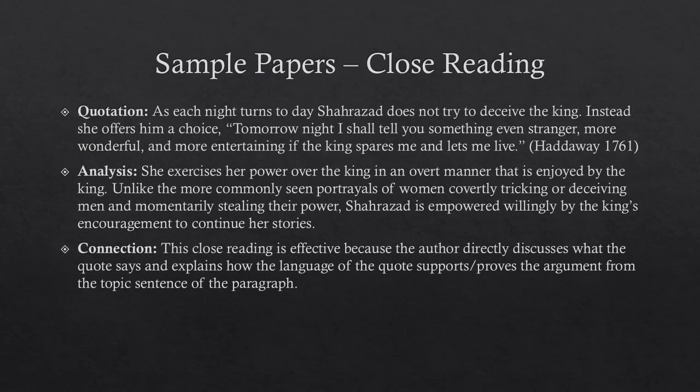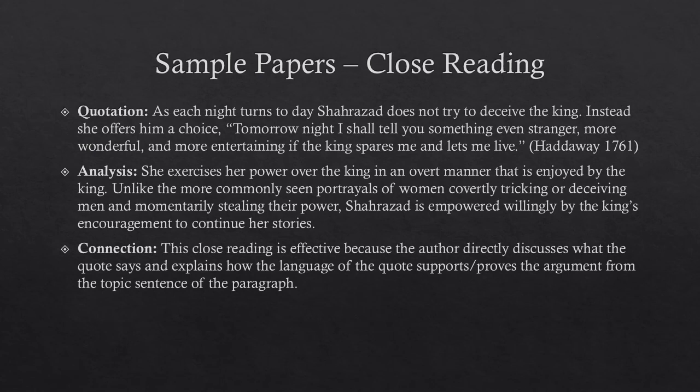So the thesis of the paper is, the word patriarchy means male-dominated society. So the thesis is 1001 Nights challenges patriarchy because Scheherazade is powerful, intelligent, and heroic. This paragraph deals with power. So the first sentence of this paragraph is just that Scheherazade shows she's powerful by her power over the king. This quote explains it, and she says the quote shows how Scheherazade is powerful over the king. So with that explanation, you have it complete.